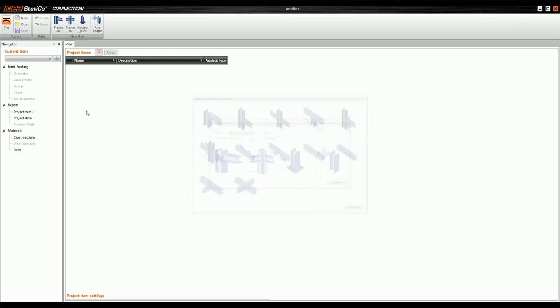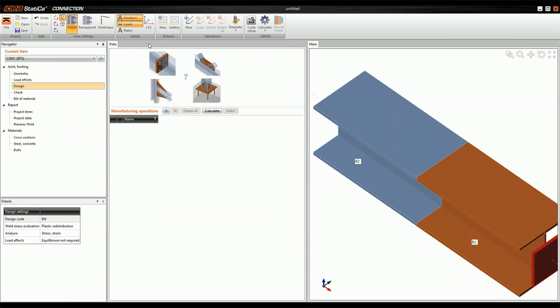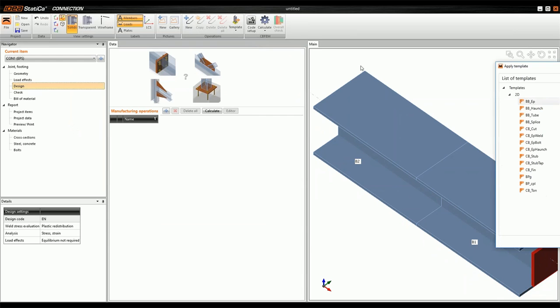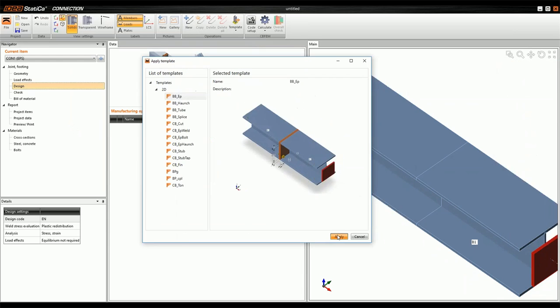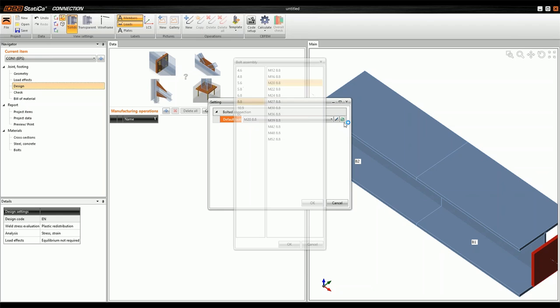And just very quickly, I apply some template, and when it asks me for the bolt grade, I can see that I have also my M24 bolts here.